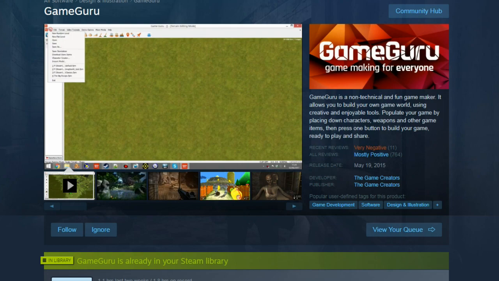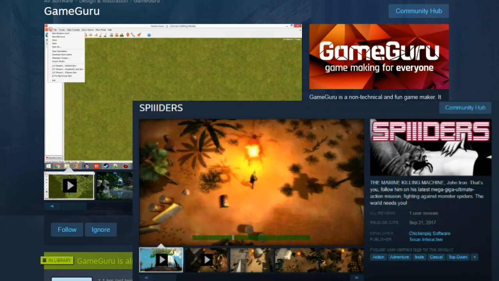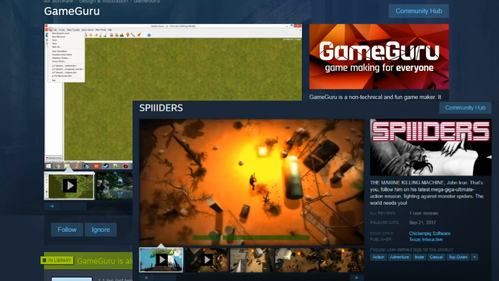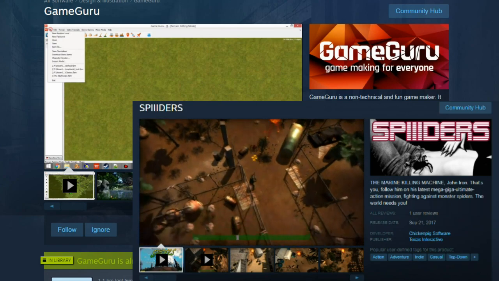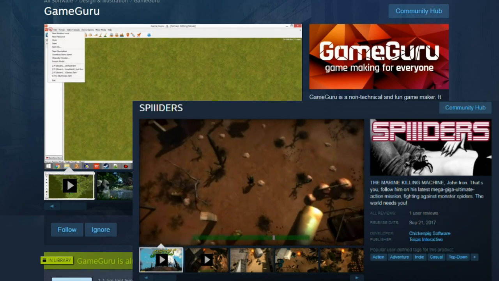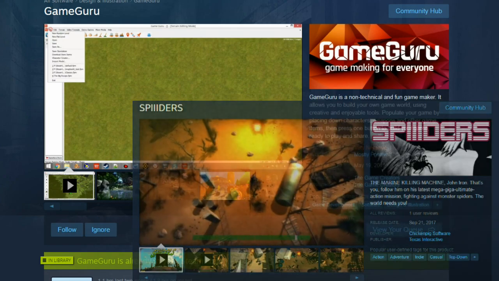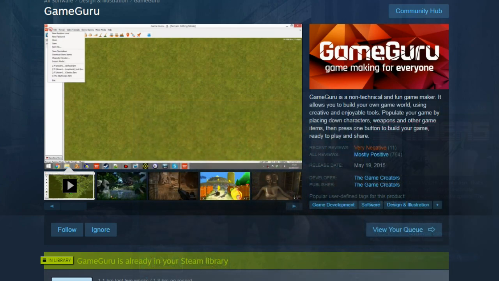the best game I've played on Steam so far was an old 2D game called Spiders with three eyes, S-P-I-I-I-D-E-R-S. And that game scored like a 31%. It was a 2D top-down GameGuru game because GameGuru does allow you to make 2D games, not just 3D. But that game still had the same kind of problems we've seen in so many 3D games, where the enemies had bad AI, bad pathfinding, and even though the developers put a lot of work into that game, it still wasn't good in the end.